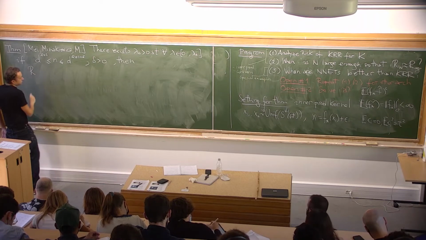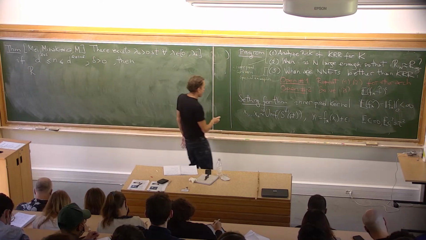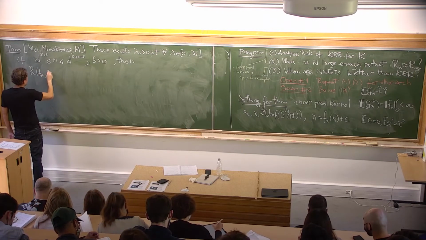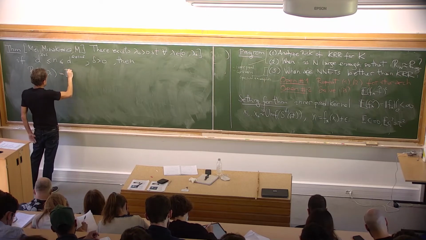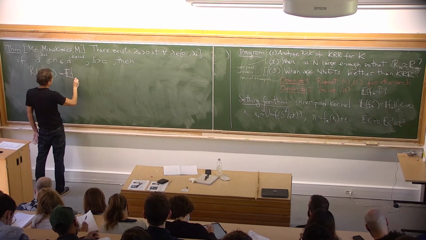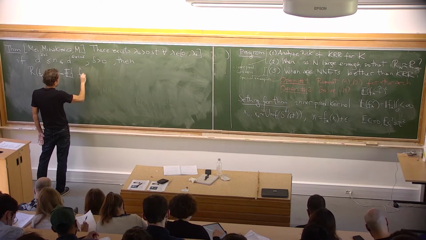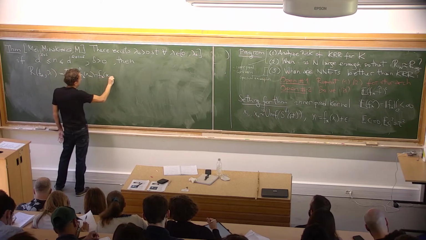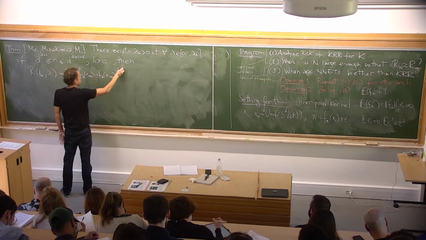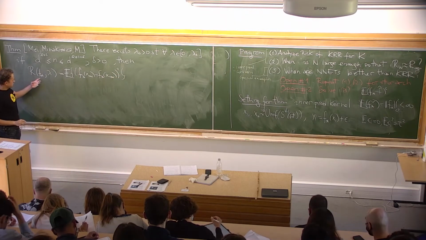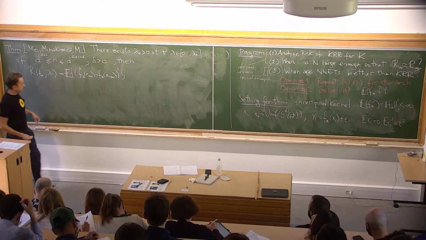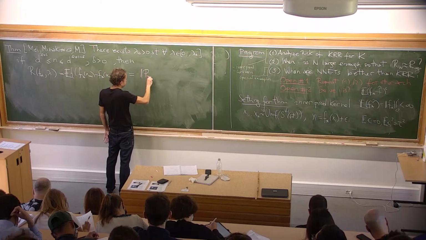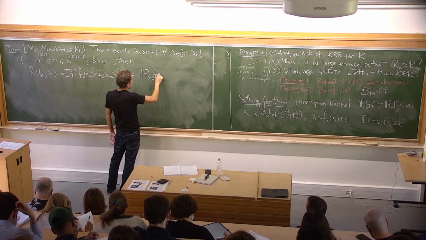So what is the risk, of course? Let me write it here. The risk is, I'll write this notation, the excess risk. So the expectation of f hat at lambda of x minus f star of x, squared. So this is the test error for the function f star when I use regularization parameter lambda. I claim that this will be the projection. I'll write it and then I'll say what it is.